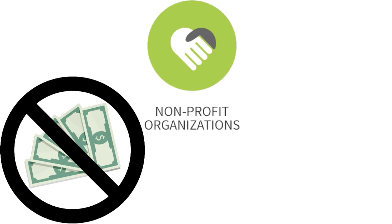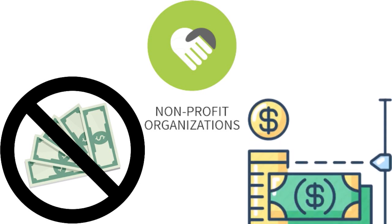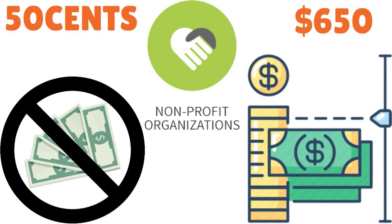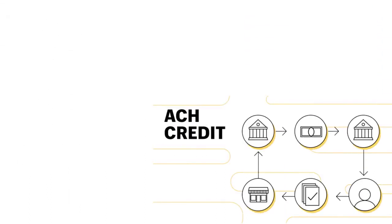So where Fifth Third Bank business checking falls short, well, you have transaction limits. This is something that Fifth Third has to work on. So all Fifth Third business checking accounts cap free transactions to 250, 450, or 650 per month, depending on the account. So each additional transaction is 50 cents. So all deposits, cash, paper checks, and electronic checks paid, and ACH debits, ACH credits, they will count towards your transaction limits.